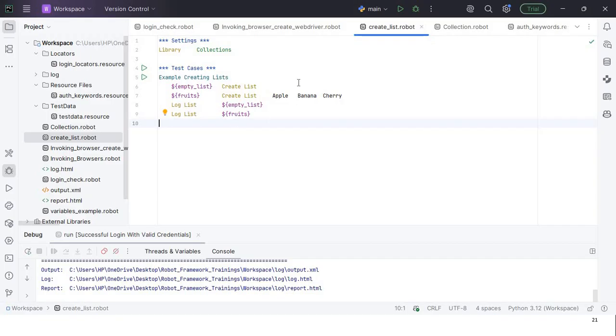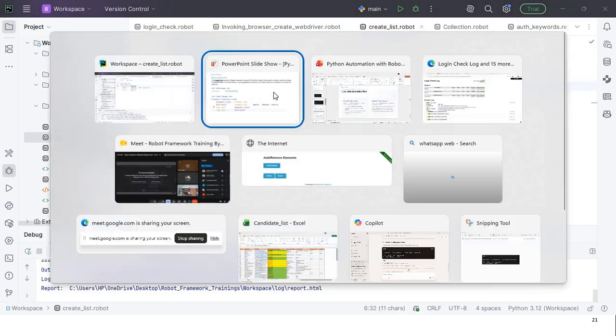And one more thing: this Log List is part of the Collections library. If you have not imported Collections, it will give you an error. Let me show you in the official documentation.